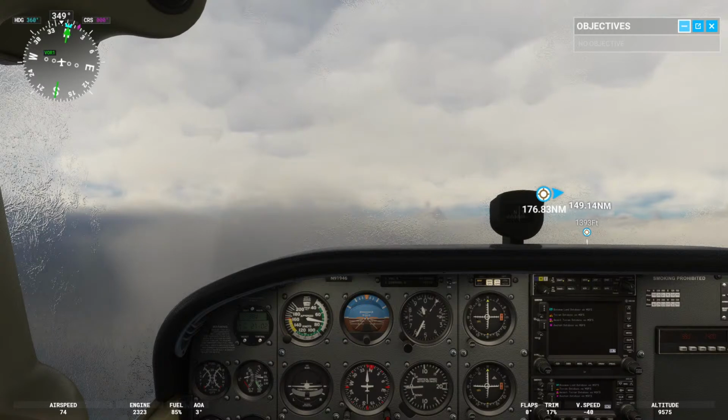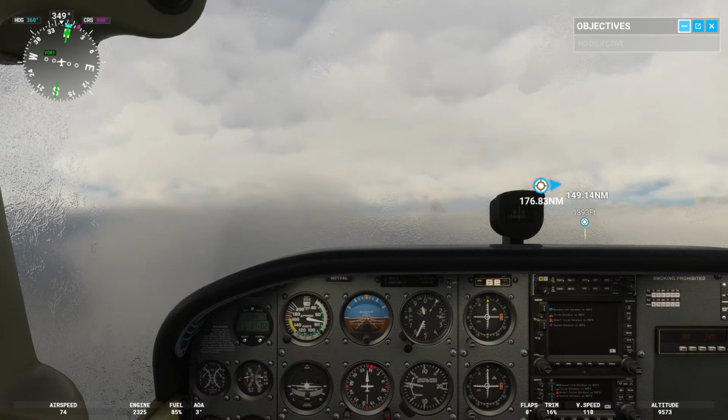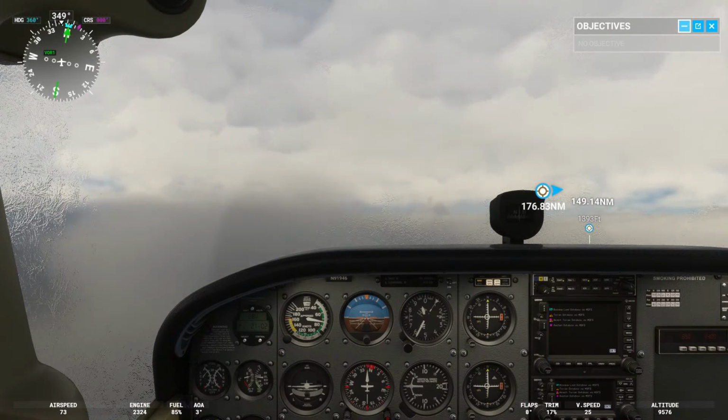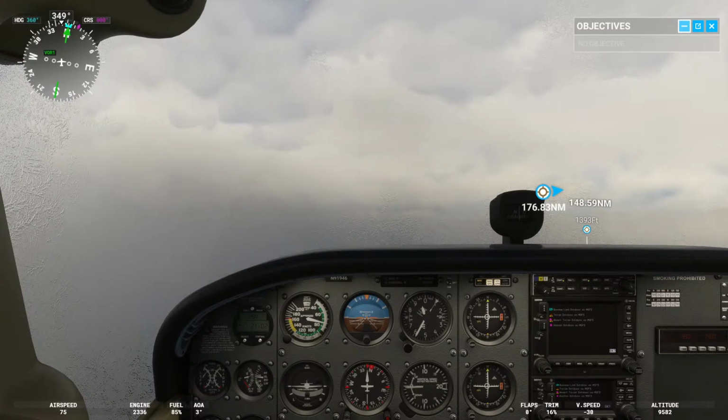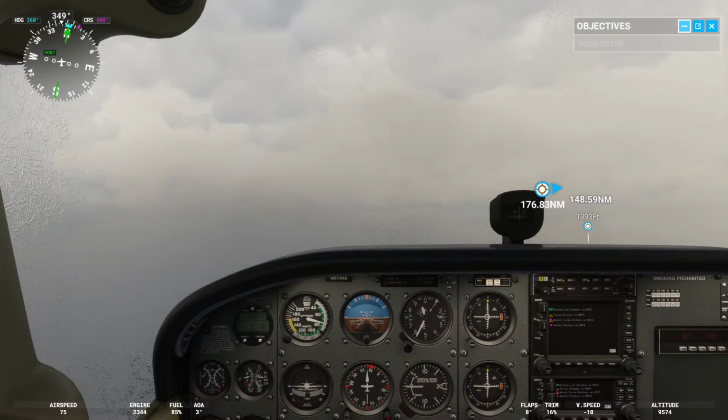I mean, don't get me wrong, the sound pack that's on this Cessna right now sounds really good, but there are definitely some good payware sound packs. Some of those sound packs are kind of a pain in the butt to set up. 9581 feet ASL, minus 23 feet per minute. I should have picked low altitudes, but I forgot about it.